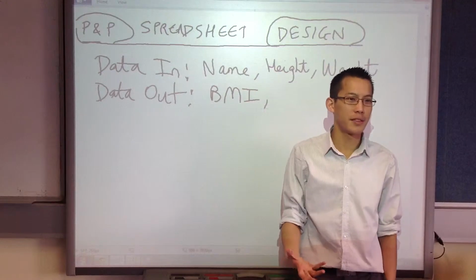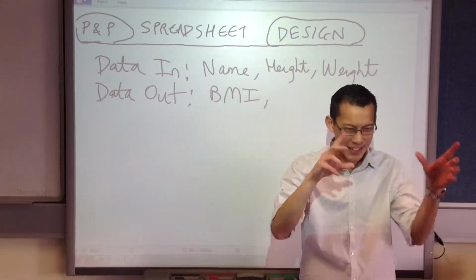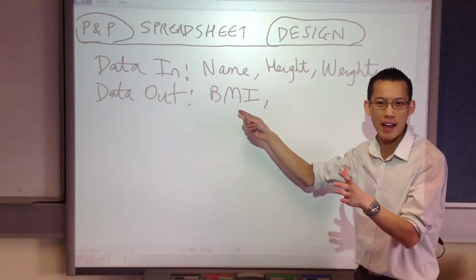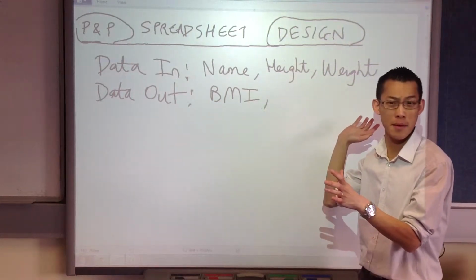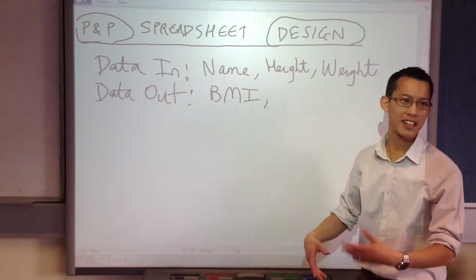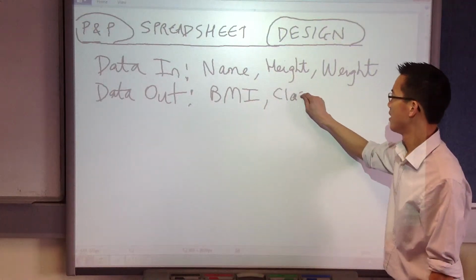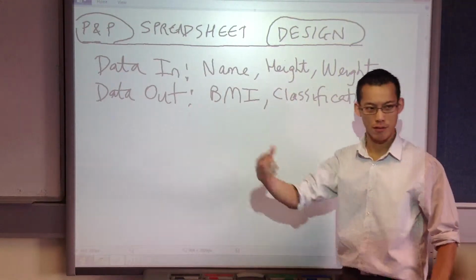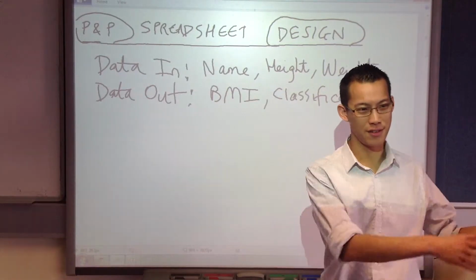And then we also did something else. We used some fancy if statements, and we were creative, and we said, out of the BMI, we made a... Do you remember, does anyone remember? Either a recommendation, or even really simply, just a classification. Like, what kind of person does your BMI tell us you are? Okay? Are you heavy? Are you normal? Are you light? What are you?